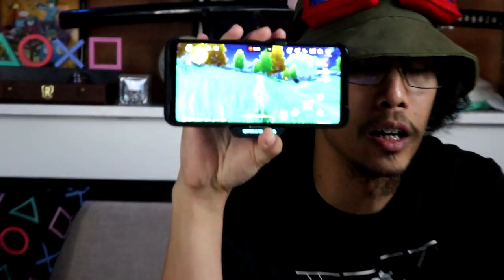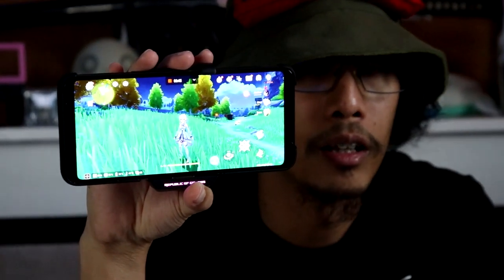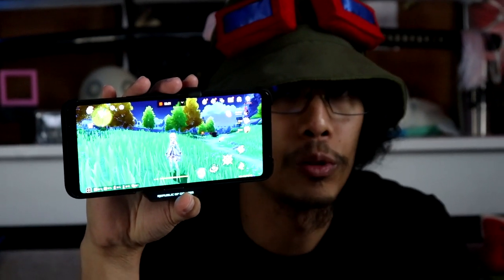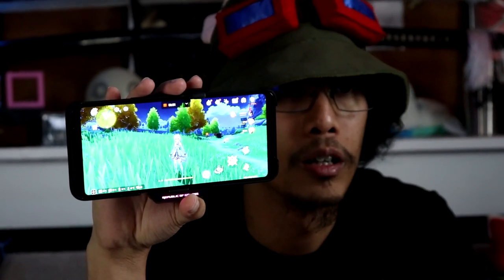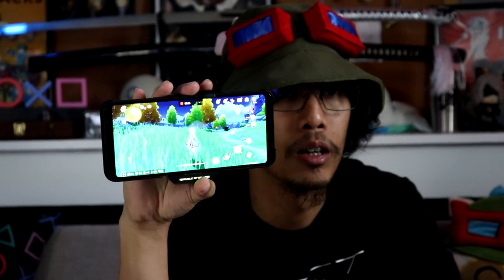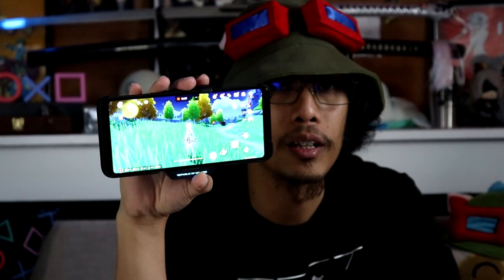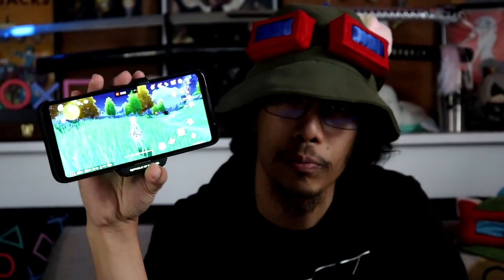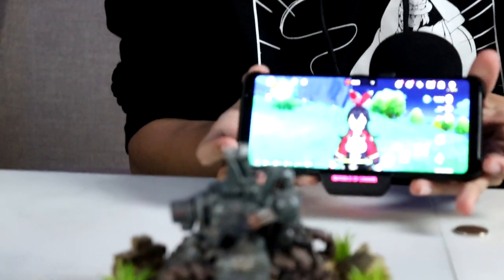So there you have it. ROG Phone 3 can definitely take on Genshin Impact in its highest settings while recording your screen at 60 FPS. Maybe it will drop to like 30 or 40 FPS during high action or combat, but other than that it runs pretty smoothly, so good job ROG. So yep, if it can run Genshin Impact, then it can run pretty much any game out there right now for the mobile phone. Enjoy the face of Amber.